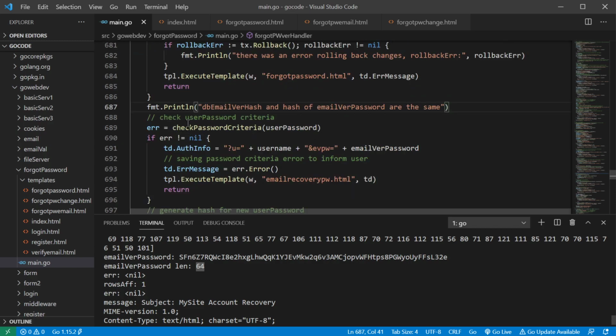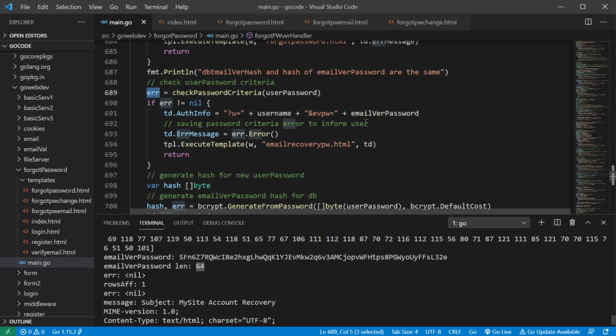And so now we're going to be in the process of saving that new password into the database. Just like with registration, we want to make sure it checks all of our password criteria. In a previous video, we covered our password criteria. I'm not going to cover it here, but go ahead and check that if you're interested. And so we're going to check to see if the password they've passed in passes all those criteria, and we don't return an error, and everything would be good.